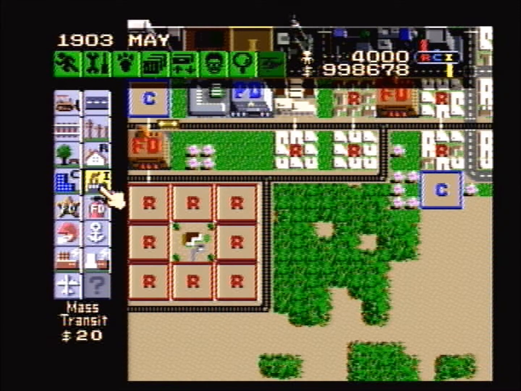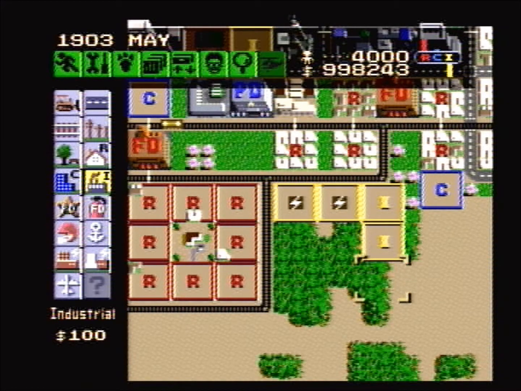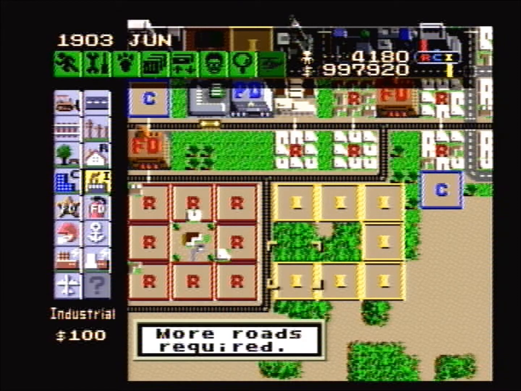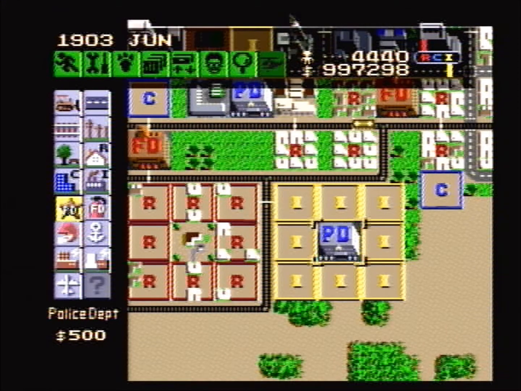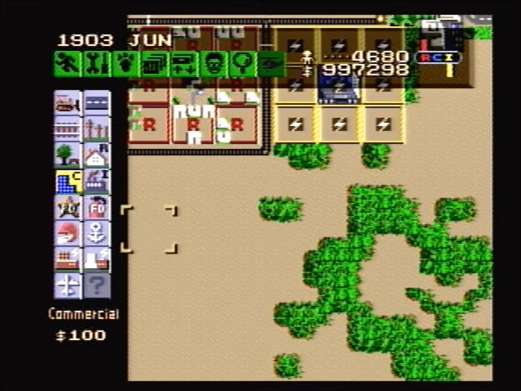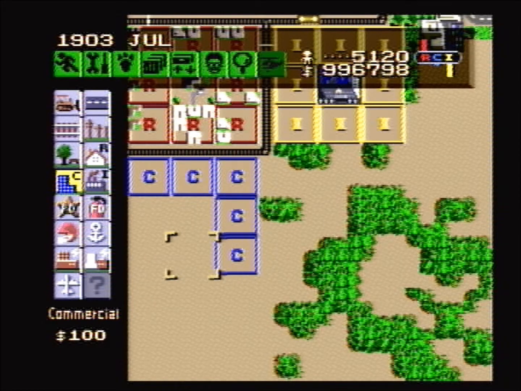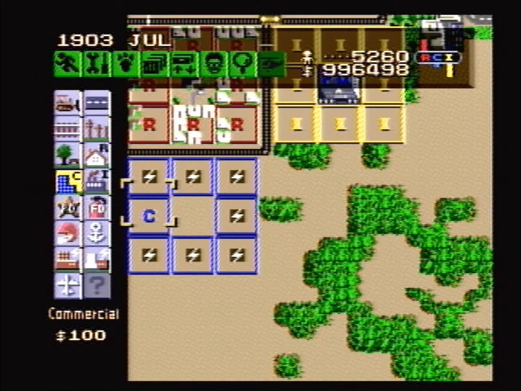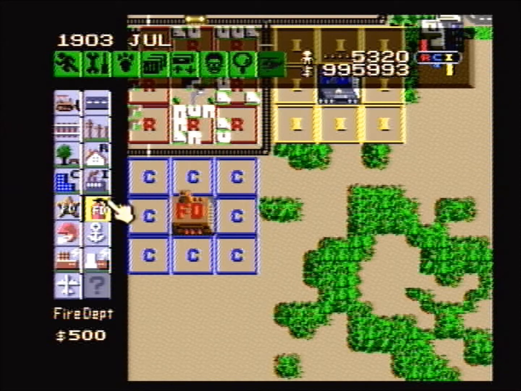This works on all the types of zones, but you're going to need stuff to put in the middle of them. The gifts you get are usually pretty good. Police departments and fire departments usually help out pretty well. And the reason that you'd want to do this is because tops give out more money per year. So it's a pretty solid strategy.